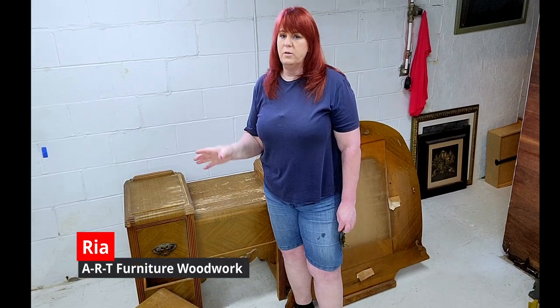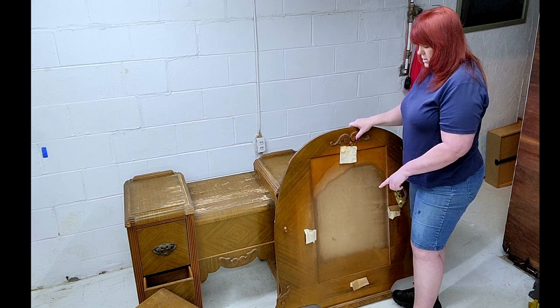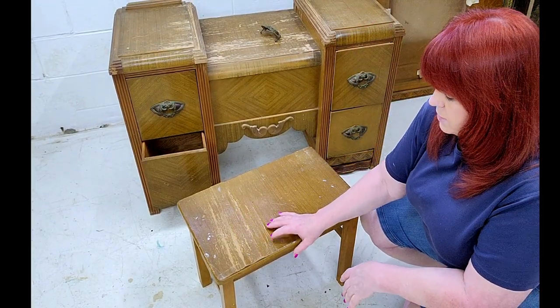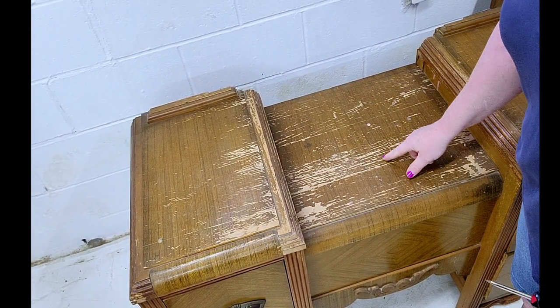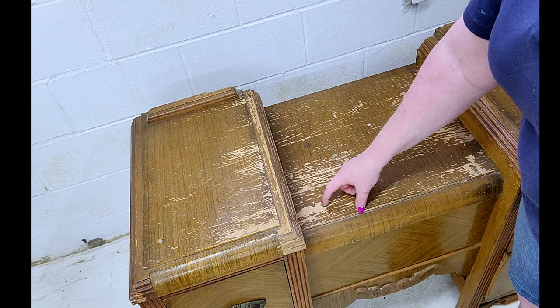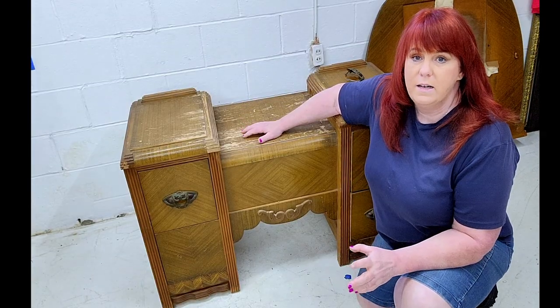Okay everybody, let's talk about the new project. We have a vanity — it also has a mirror. We take the mirrors out for transport, but it's got a big mirror and it is not broken. It's got this kind of hardware and all of the hardware is with it. It's got a little stool that has a lot of veneer. The lift drawers are pretty clean — we'll clean them up a little bit and get them moving a bit better. As far as the finish goes, we've done a lot of pieces like this that are faux bois finish and you can usually tell it pretty easily, but as you can see, this one has lost a lot of its finish, so we're going to be taking that off.